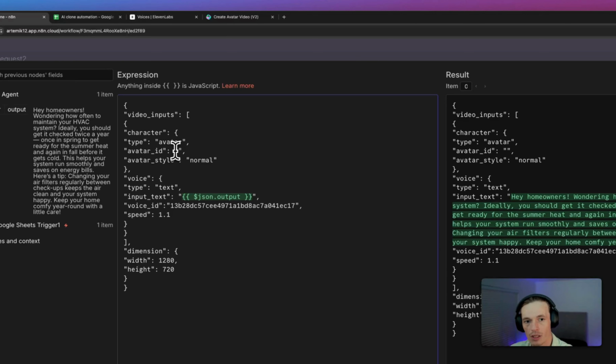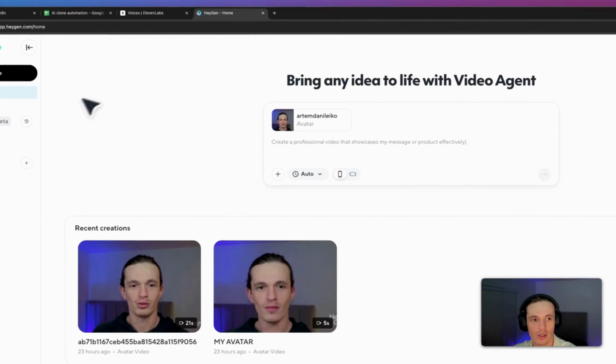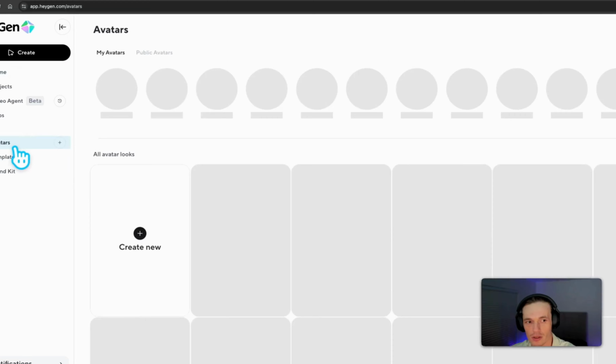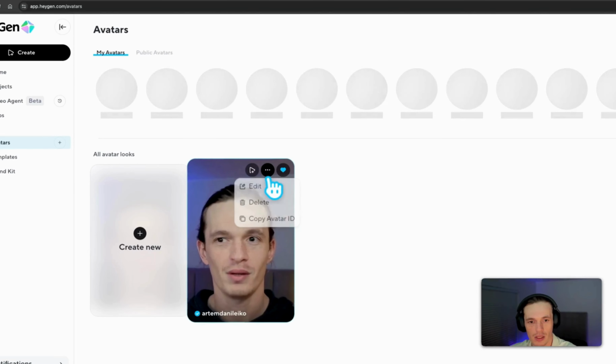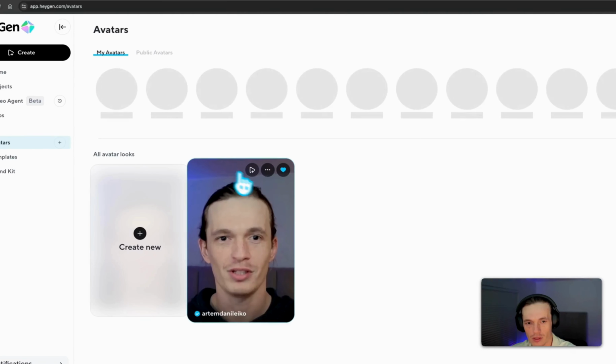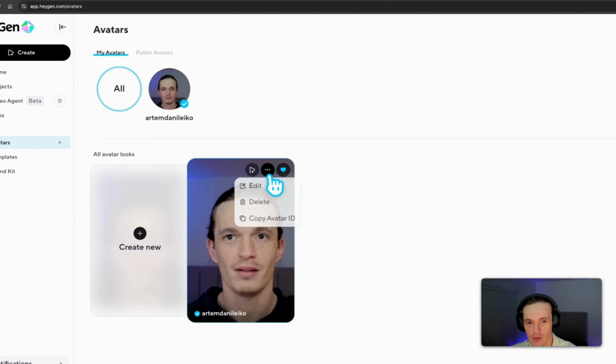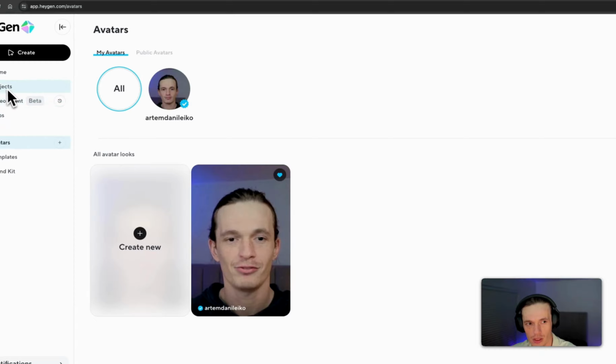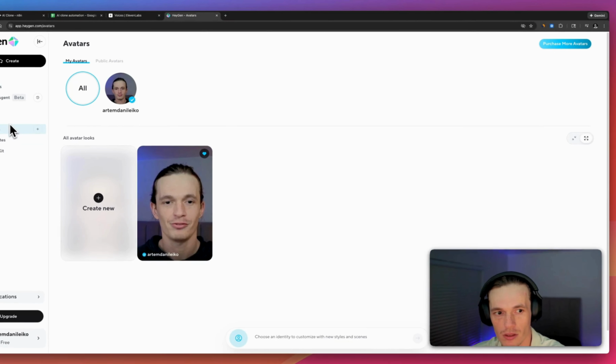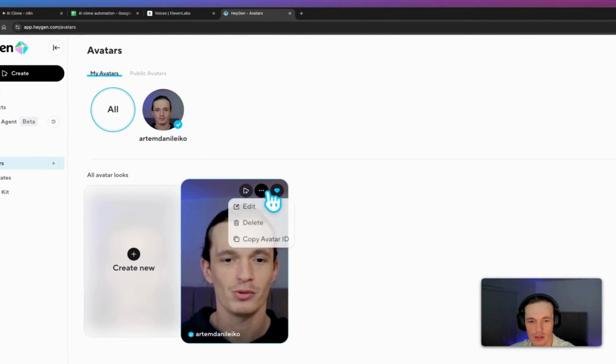Let's get our avatar ID from HeyGen. Once you're here in HeyGen, click on avatars, and then get your avatar ID, not project ID.